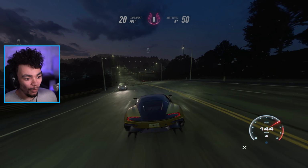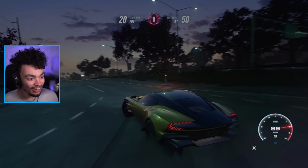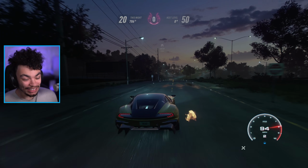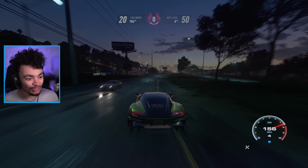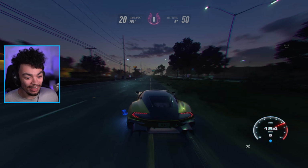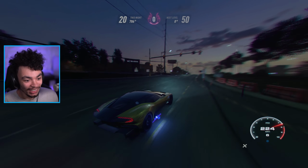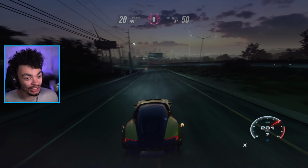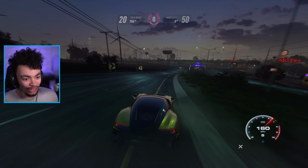It's a shame that this car wasn't, in the end, a very good one, because the handling of it is really solid. It's a very good handling car. The only downside was that it just wasn't that great compared to some of the fastest cars in the game. Do we even have the exhaust anymore? Oh, we do still have the exhaust. That's good. You see this? It handles godlike.